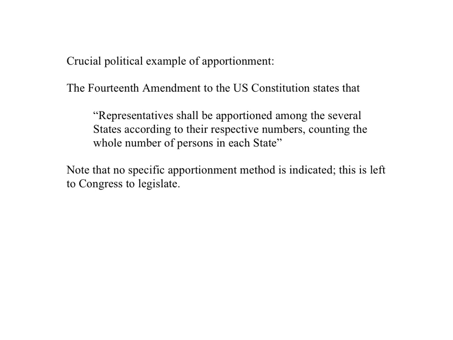A particularly important example of the apportionment problem comes from politics, and this is the example that we're going to keep coming back to in this chapter. The 14th Amendment to the U.S. Constitution says the following: representatives shall be apportioned among the several states according to their respective numbers, counting the whole number of persons in each state. Not 3/5 of a person, but the whole number of persons.